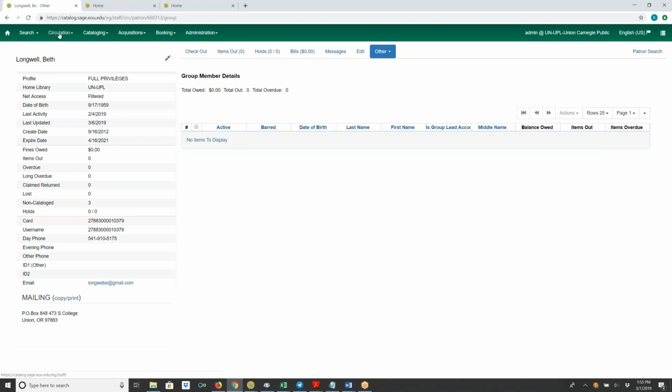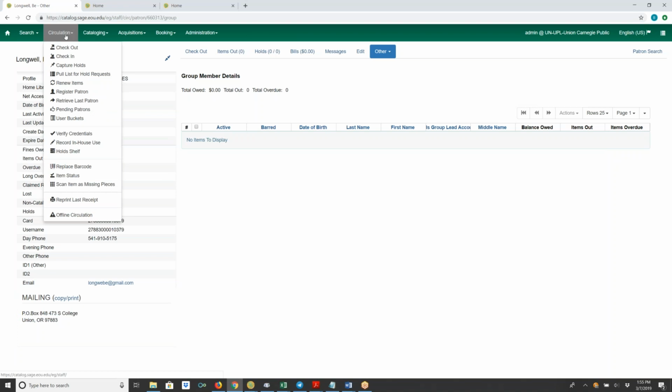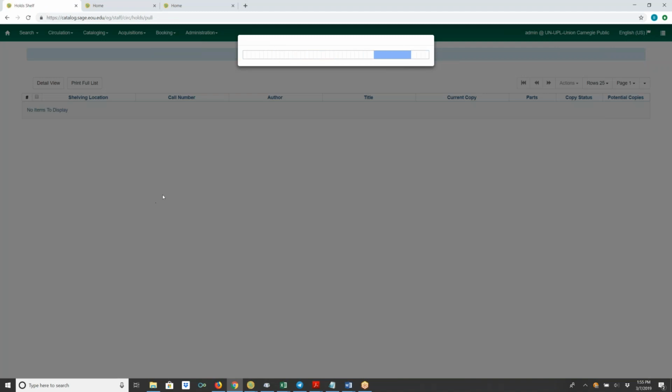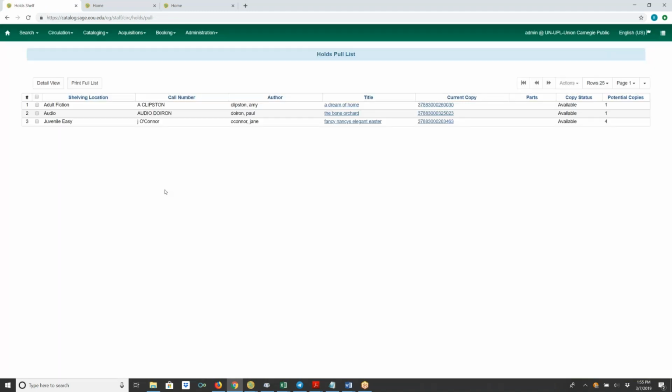All right, so under the circulation menu, same options that we had before: capture holds, pull list. And let me go ahead and take a look at the pull list real quick. This is going to be a pull list for union, since I'm logged in as a union workstation. Right now, by default, it's in order by shelving location, which is fine.